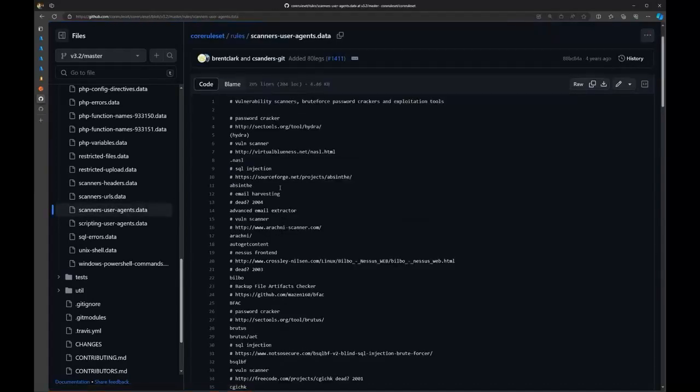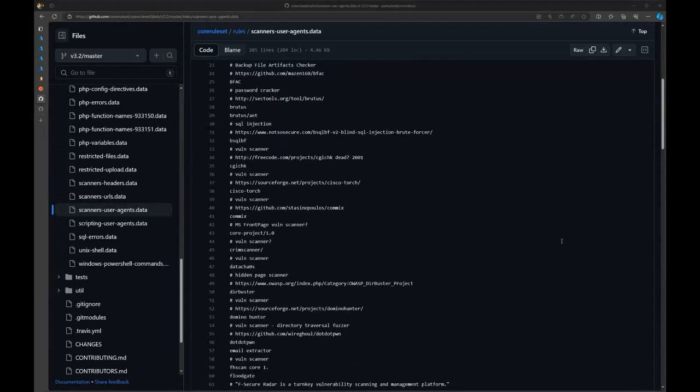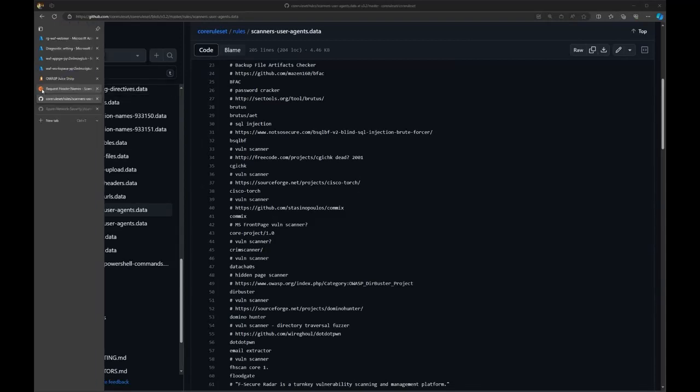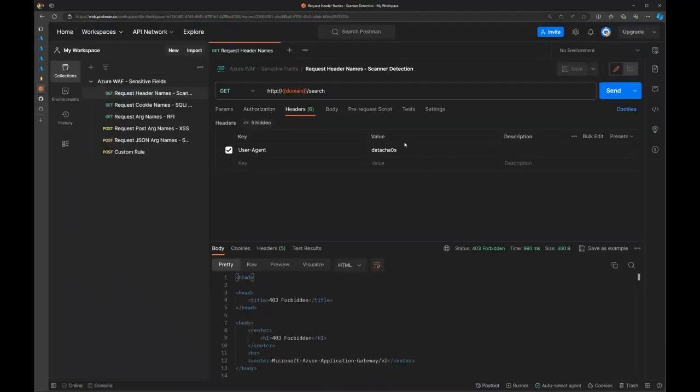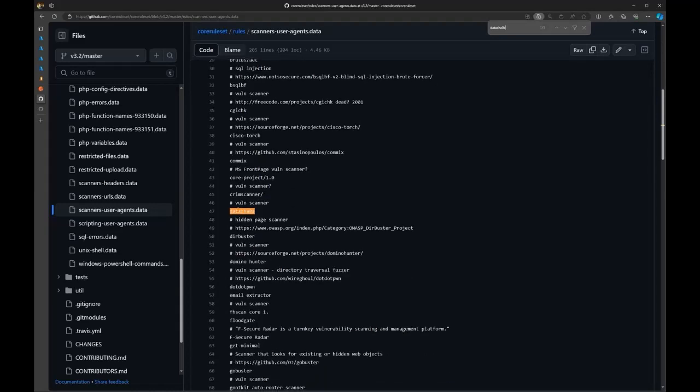Let me click on this one, and then here we can just look for it. So I'm gonna search for the specific scanner agent that we had here, and let's just confirm it and go back here, and we can see it's data chaos. Copy it, and I'm gonna do a quick search here, and we can see that this is here in this file, and it's under vulnerability scanner.